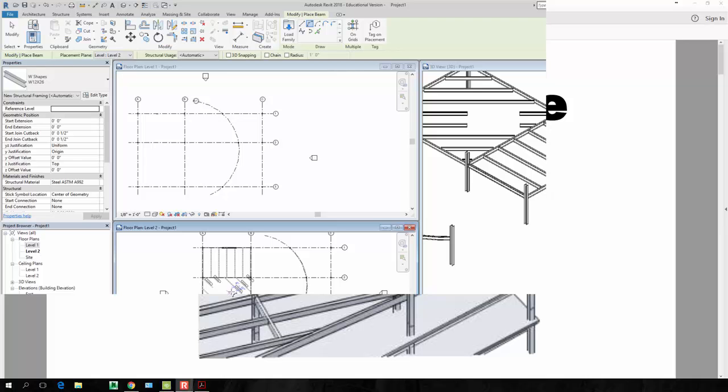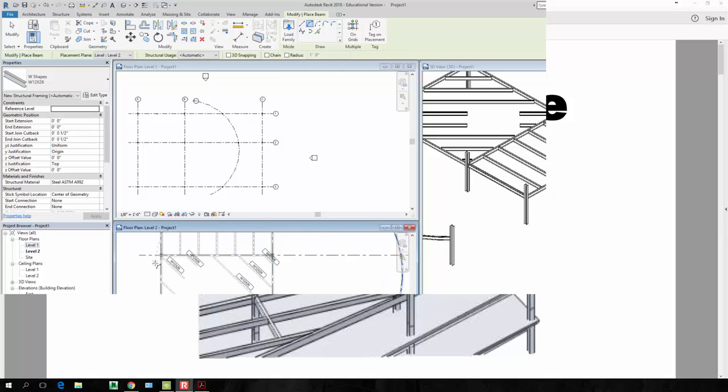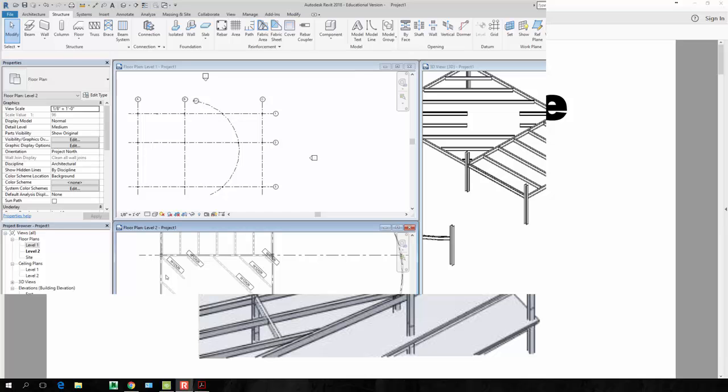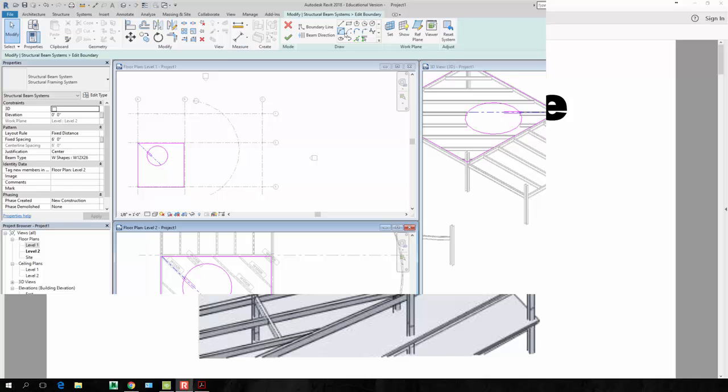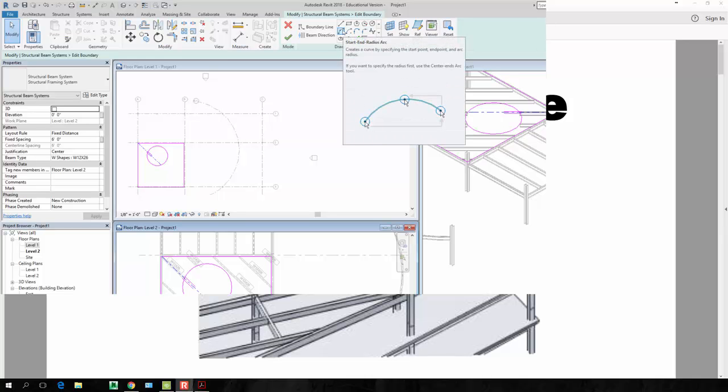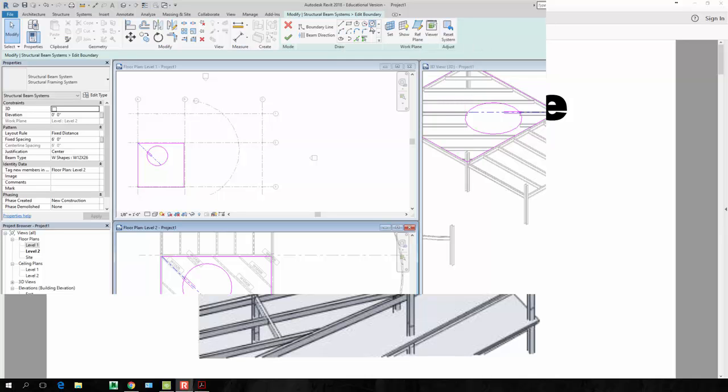Maybe, okay, if I select this, do a boundary, I draw a beam from here, use start end. Okay, I do have a circle. I'm not sure that's allowed me to draw, probably, yeah, probably this won't work. Yes, overlap. So if you want to draw a beam, you have to draw separately, I think.